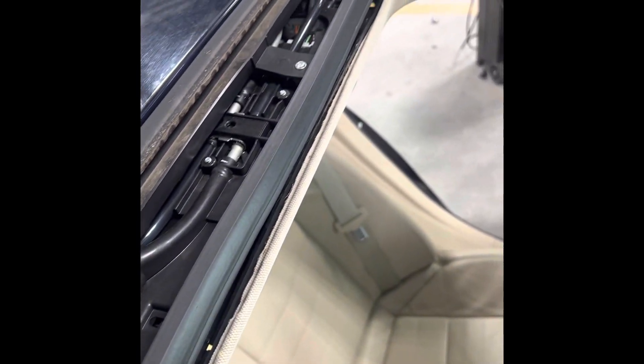I took the entire headliner down and took the headliner out of the car, the back seat. Because there was no information on the internet, I'll tell you how to do this. So I'm showing y'all now that you can actually get to the rear headliner from unbolting the glass.